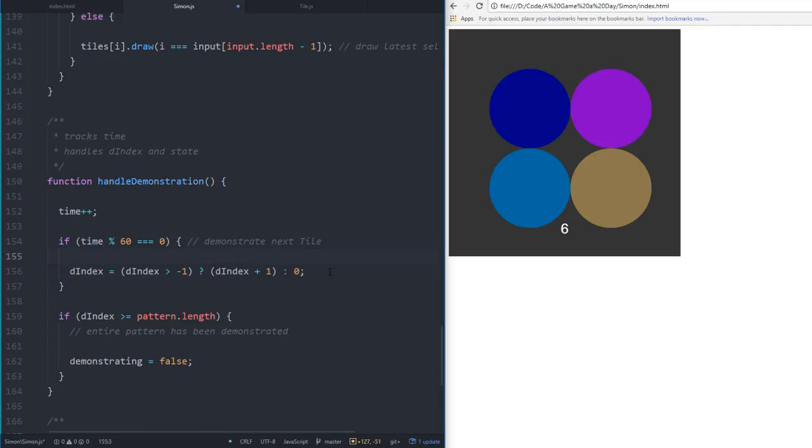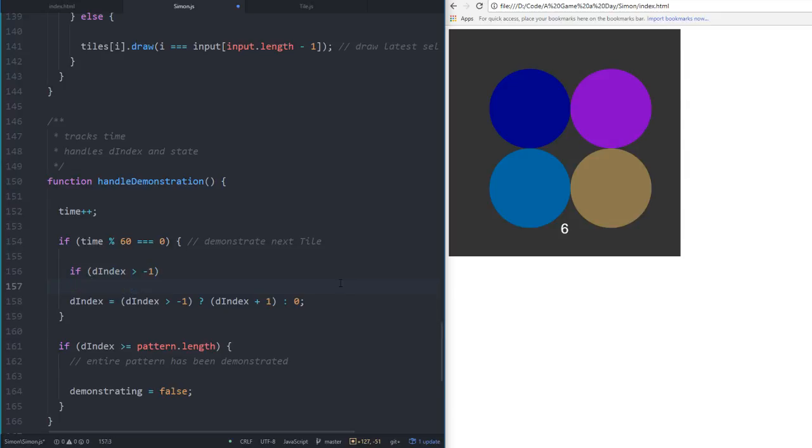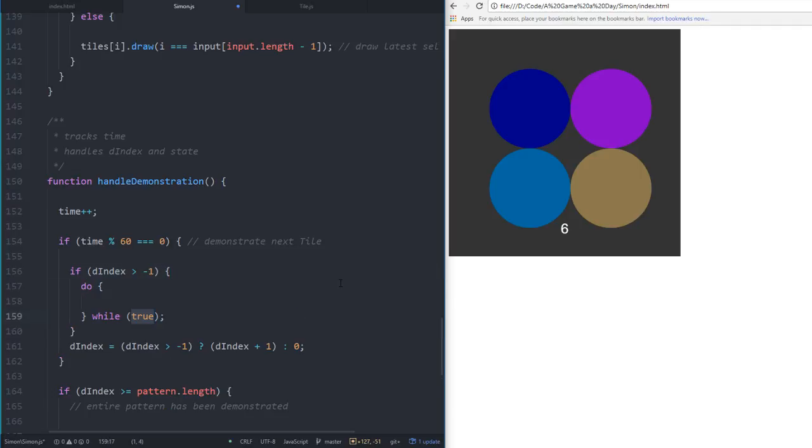We're gonna say if the index is greater than -1, then we say, yeah, let's keep it index or d index, nope.